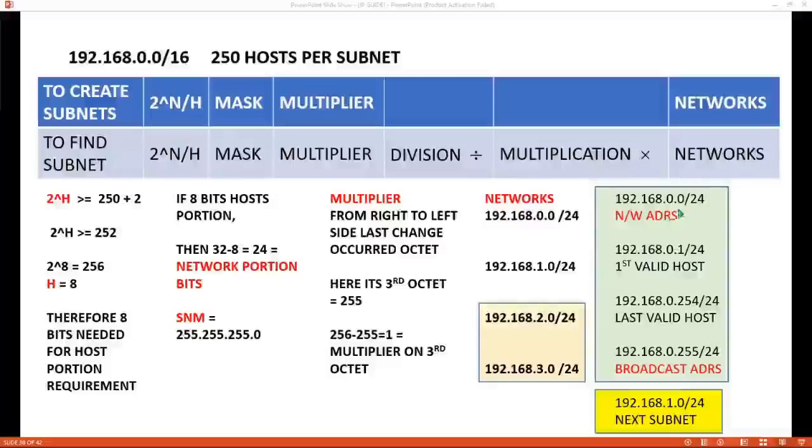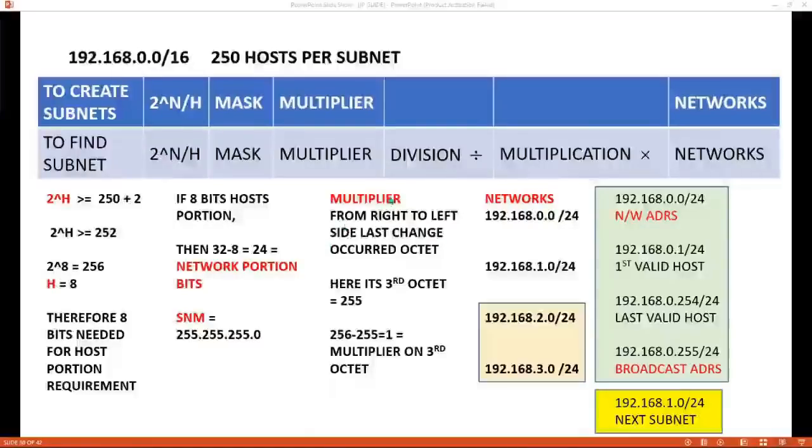So 192.168.0.0 to 0.255 it goes. Why? It is a class C address. Up to /24 means the first 3 octets are not going to be changed. It's fixed. If it is /16, the first 2 octets would be fixed. If it is /8, the first octet would be fixed. The remaining will start increasing one by one. Now you know the next subnet is 192.168.1.0/24. So up to here the calculation is very simple and we have done it previously.